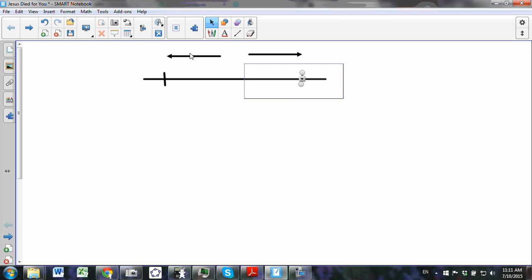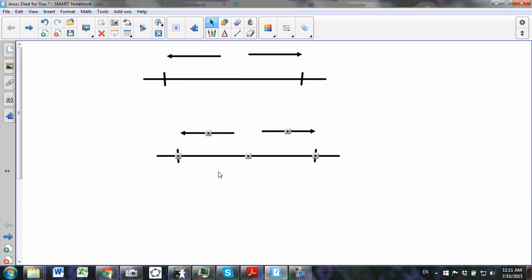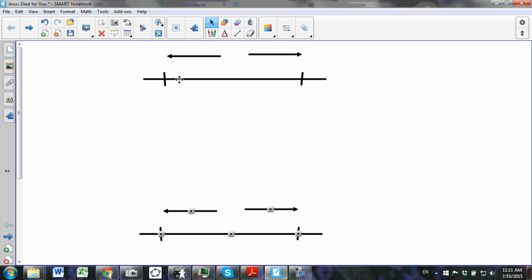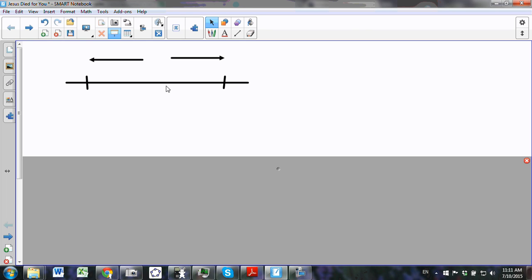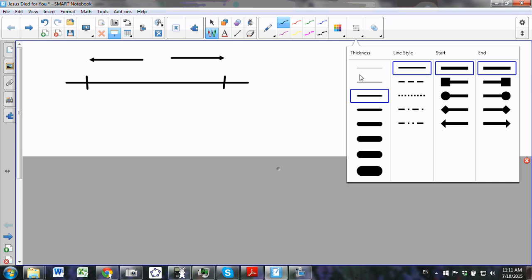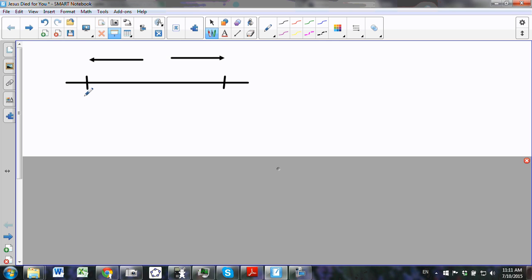Okay, and I'm actually going to use this same scenario again, so I'm going to go ahead and duplicate that down here, and move it all over a little bit. Okay, so we're focused on this one up here. So suppose I have the number 3 here and the number 10 up here. Then how far is it from the number 3 to the number 10? That would be 7 units.